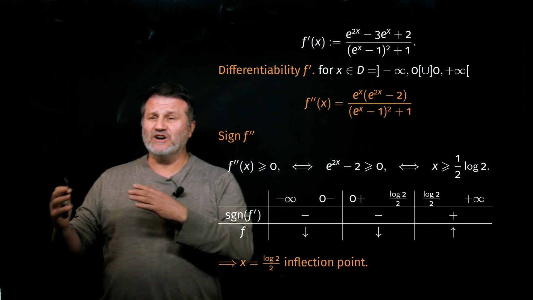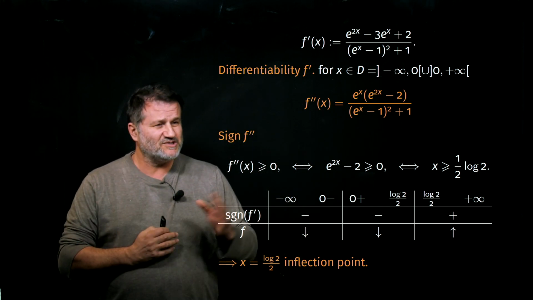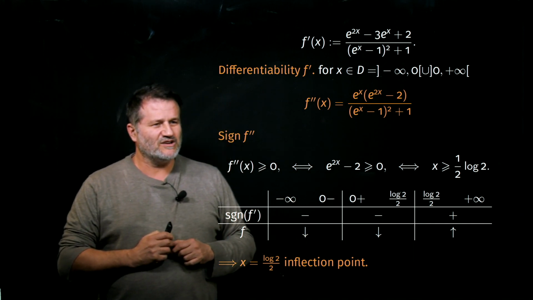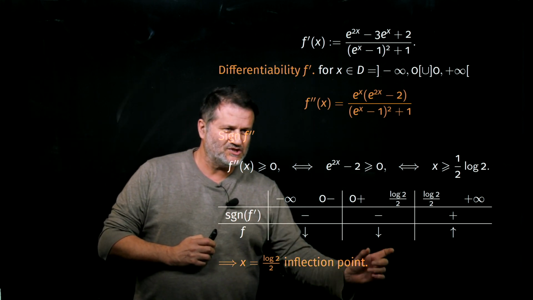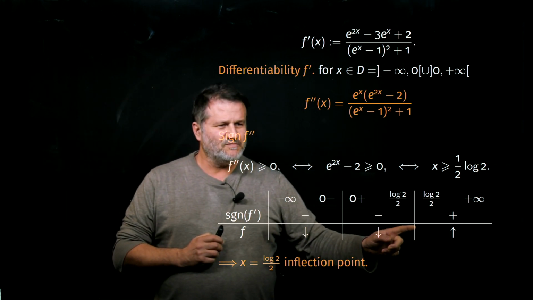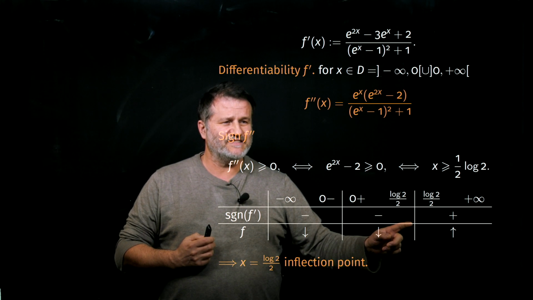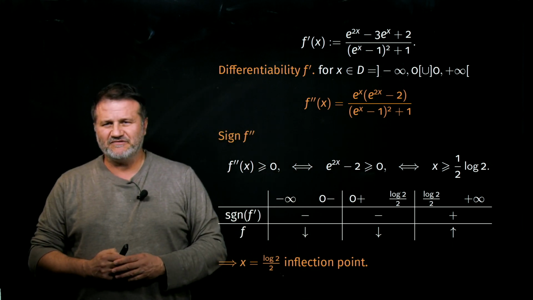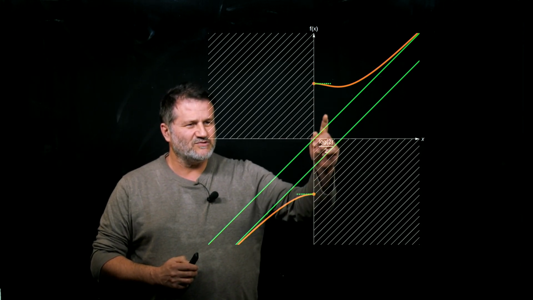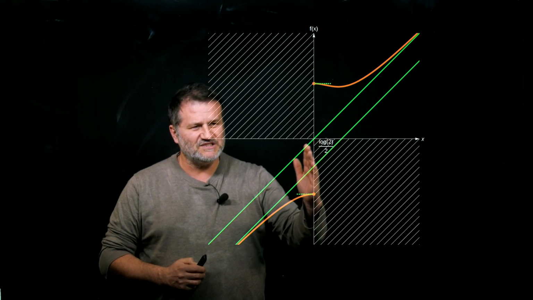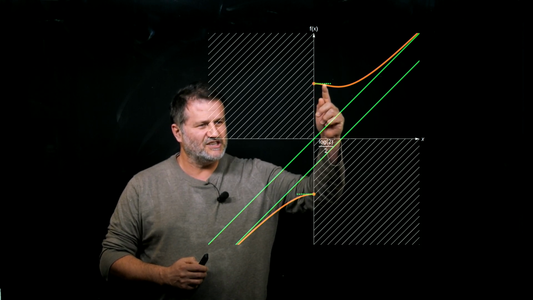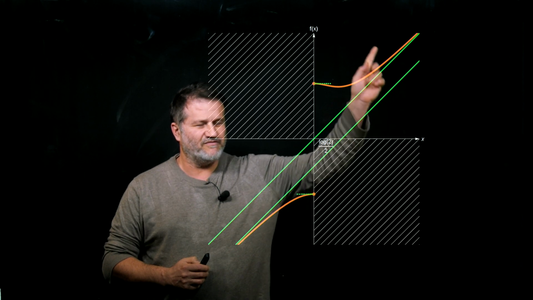In any case, we have seen that concave or convex functions are always continuous, so that cannot be the case for the concavity from minus infinity to log 2 over 2. So the concavity holds only on these two subintervals, and then it is convex from log 2 over 2 to plus infinity. At this point, the function is well defined with the second derivative that changed sign, so this is an inflection point for f. So now this will confirm the figure we have done before, where the point log 2 over 2 is halfway between 0 and log of 2, the minimum point. And here is where we have the inflection point. So the function changes the concavity from concave to convex.